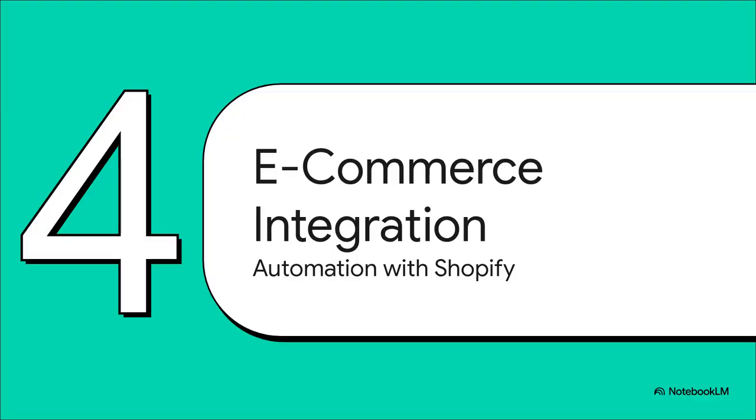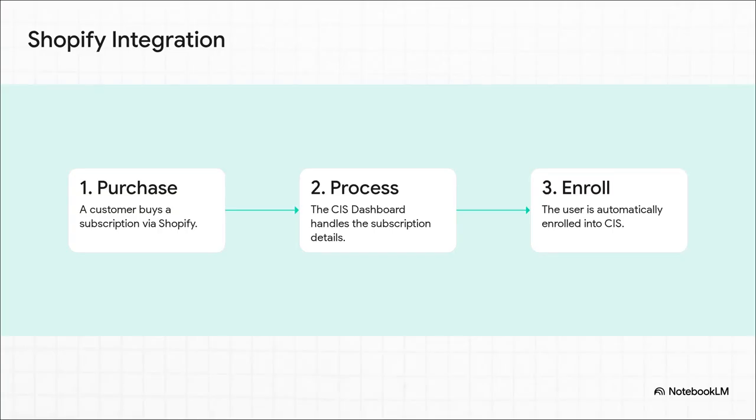Okay, this is where the dashboard gets really, really powerful, how it connects with other tools. Let's take a look at how it plugs into the world of e-commerce, using a platform I'm pretty sure we've all used, Shopify. The whole process is designed to be totally seamless. So picture this. You buy a ticket for an online workshop from a Shopify store. The second your payment goes through, the CIS dashboard gets pinged. It automatically grabs your order details, enrolls you in the event, and boom, the calendar invite is on its way to your inbox. No one has to lift a finger, no delays, it just works.